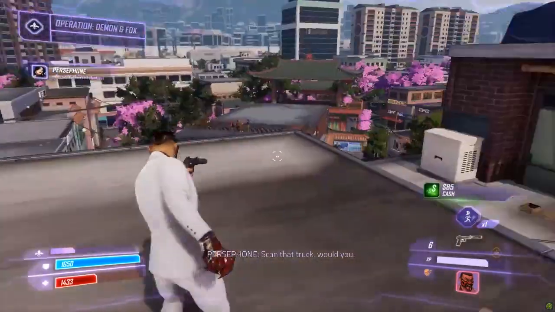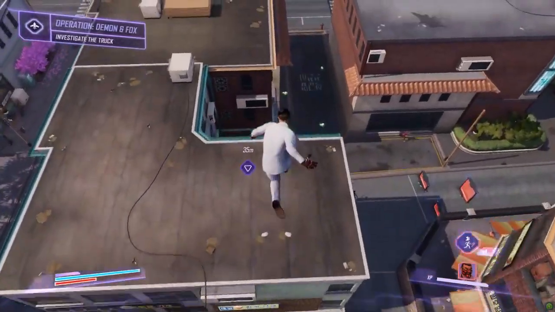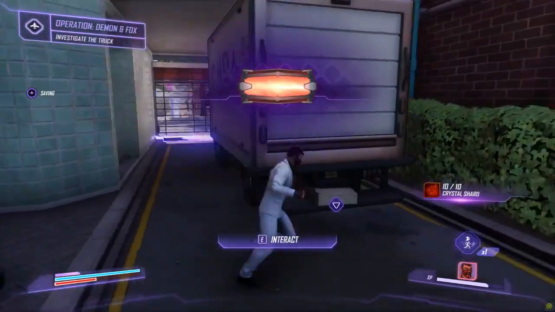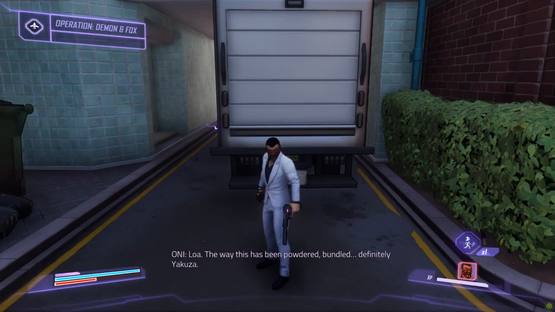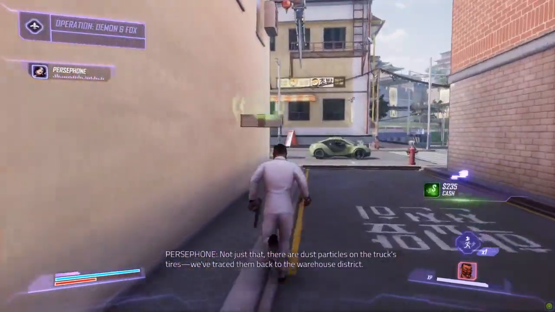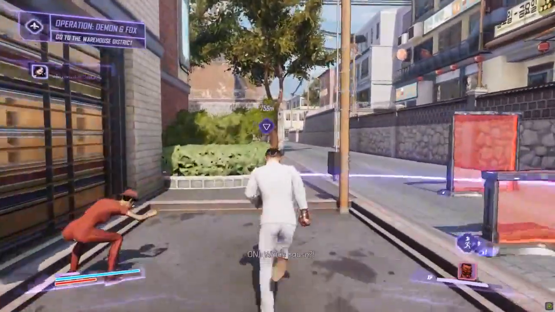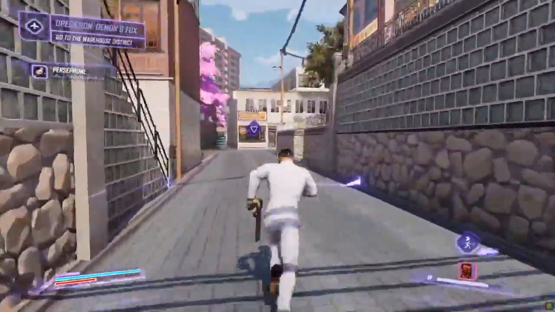Scan that truck, would you? Very good. Lower. The way this has been powdered, bundled, definitely Yakuza. Not just that. There are dust particles on the truck's tires. We've traced them back to the warehouse district. So more Yakuza have joined Legion? We think so. Which house? We do not know. Patience, Sonny. Patience.